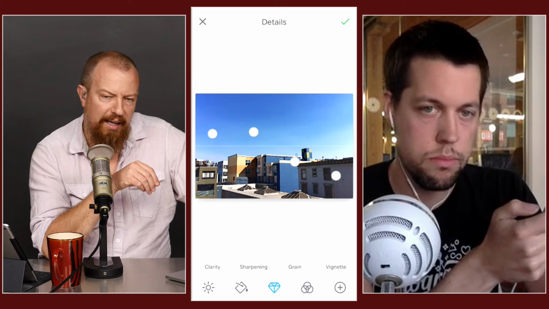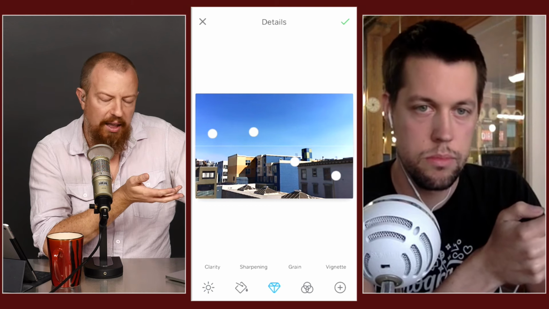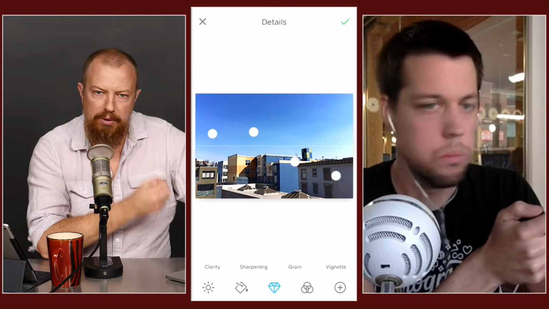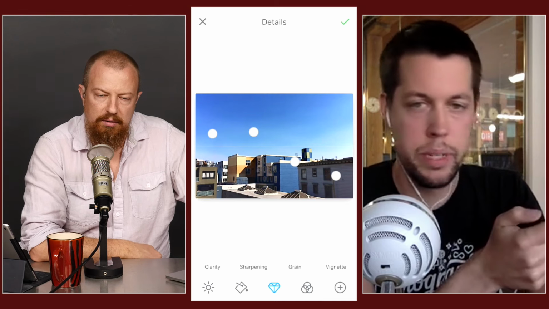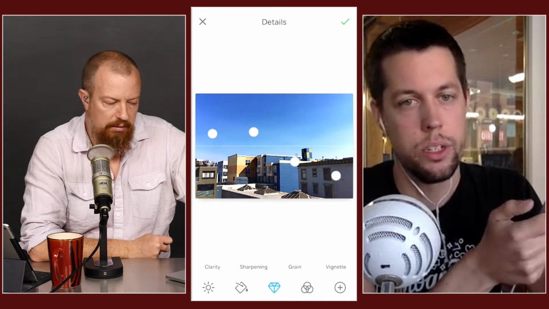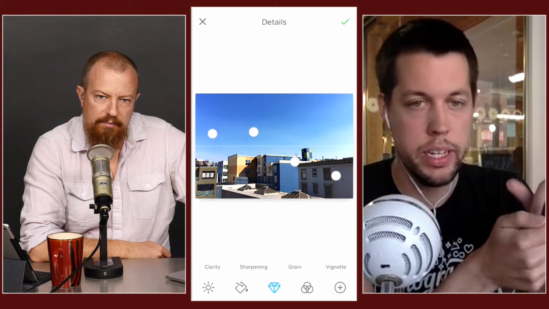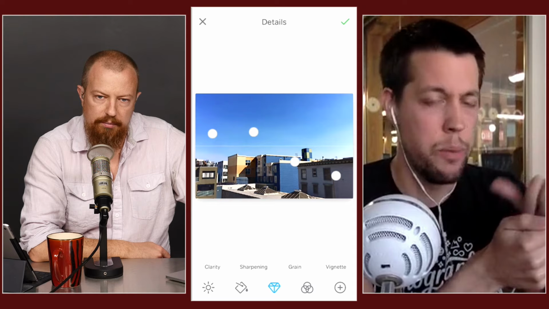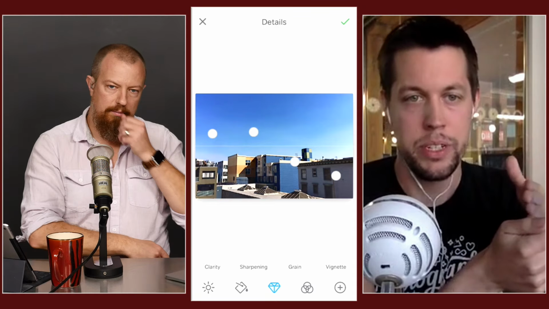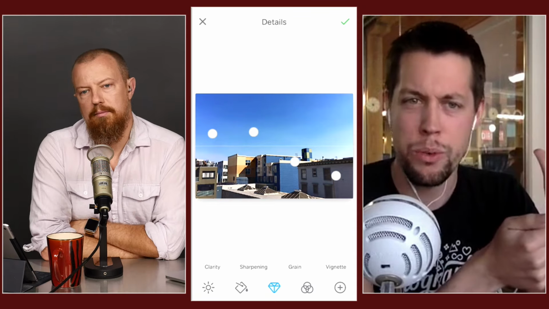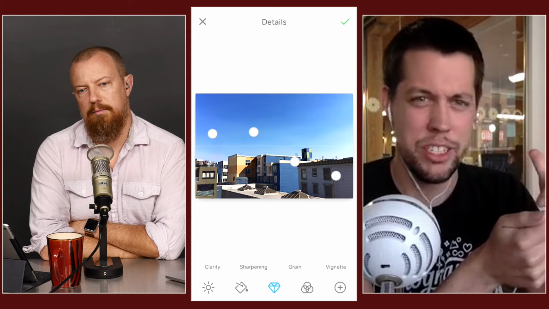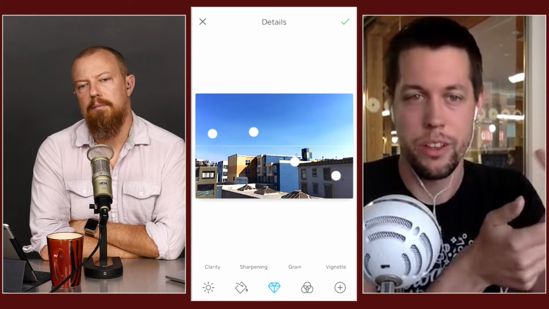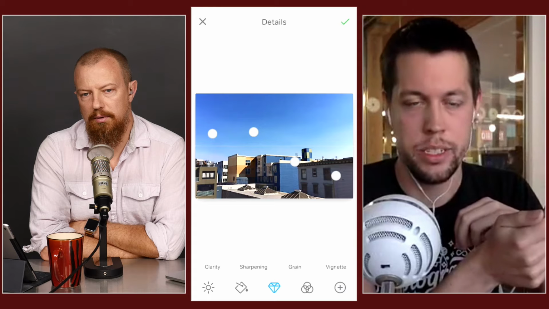And the grain that you're adding, is it emulating any particular type of film stock? What are we seeing in there? No, I believe it's just a random grain set. So, yeah, we definitely wanted to have it as simple as possible. These are only the 4 controls you see. Sure. And we did have a grain and a noise reduction slider. And we thought, why would you have less noise reduction? Isn't that just adding grain? And we thought, well, for the sake of simplicity, we should just add them as one slider.